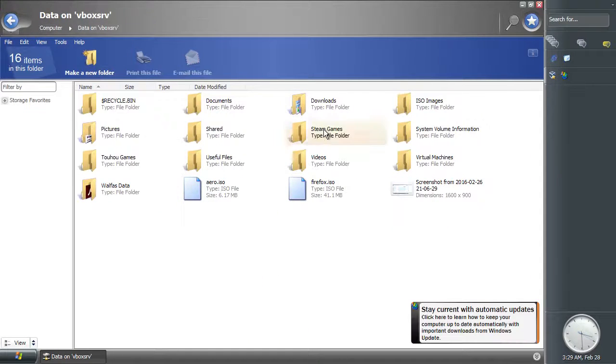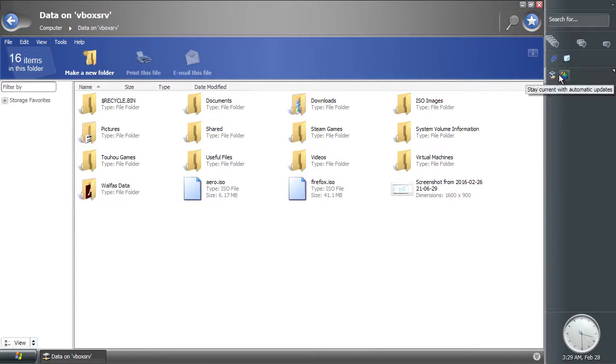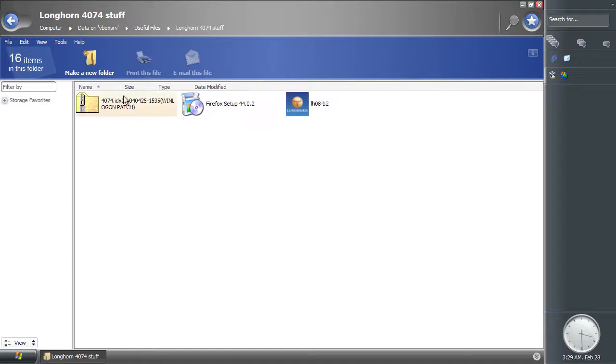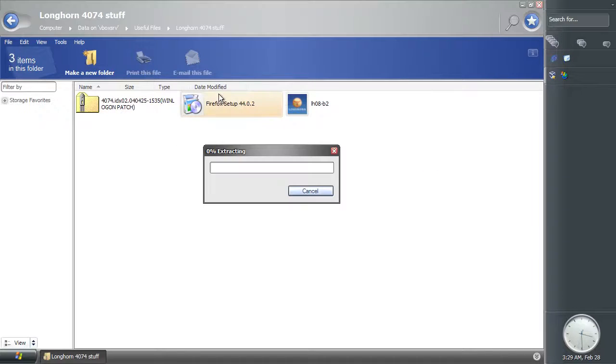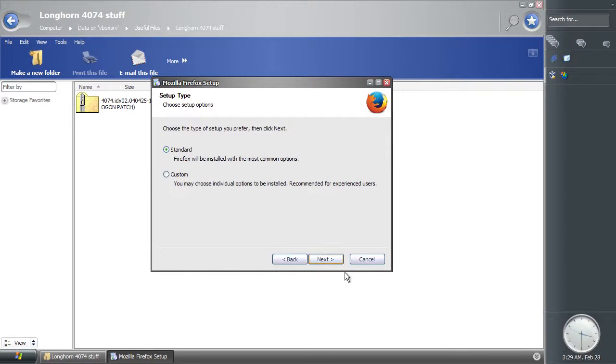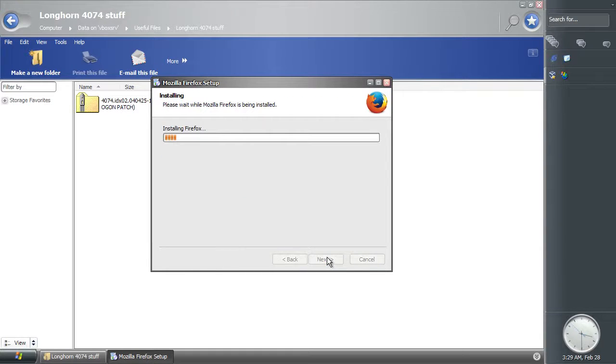But now that we've got that down, and hey look, stay current with automatic updates, and the keys didn't show up anymore, so now we've got the full 180 days. Go to useful files. Of course, it's the same one, but I prefer to run it from here. Double click, and now it's going to install. Word of warning: when the installation says it's cleaning up, it's going to crash. But that's okay, it actually fully installed as it crashed. So we'll click next, standard, next. Use it as a default browser.